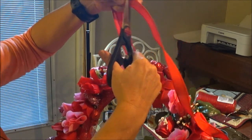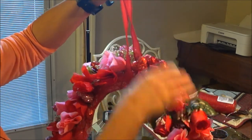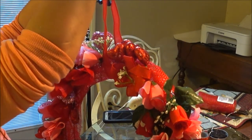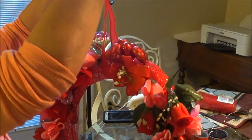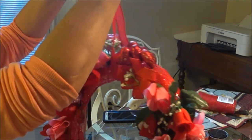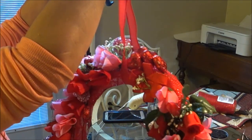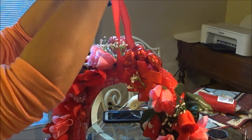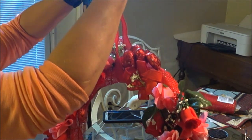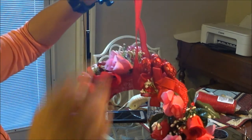That's what's good about sticking through the holes and not gluing it, is you can change it. If you glued it, you'd be stuck with it. I'm not talking about the hearts. I'm talking about the rope. If you want to just tie it, you could tie it, or just do a loop in it. That way, because I have one of those hook things that you can use, hopefully you're seeing this, I can just put it through here.